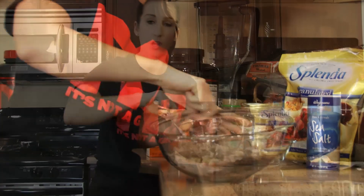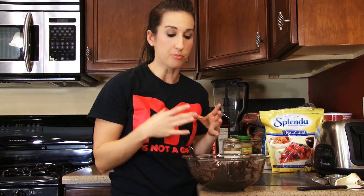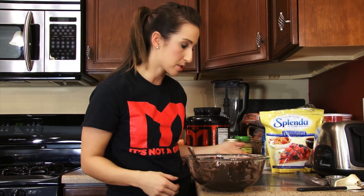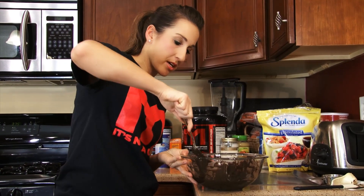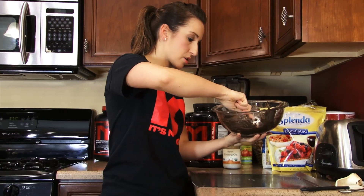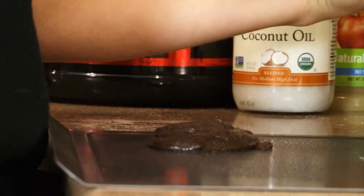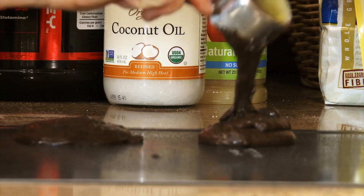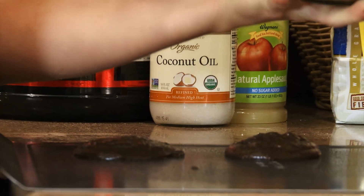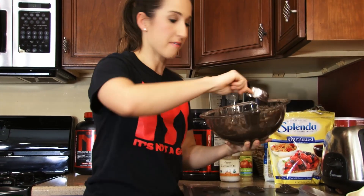I'm just going to mix this all up good. Once you have your cookie batter all mixed up, if you have a whoopee pie pan on hand, that's awesome — use that. If you have a jumbo muffin pan, you could use that, and this is going to fill six jumbo muffin tins. I'm just going to use a regular baking sheet. This is going to make a total of three whoopee pies. I usually just use one of the measuring cups I used to measure out my ingredients, and you're going to scoop out six cookies. Then we're going to put these in the oven for about eight to ten minutes. Stay close by and watch these because you definitely don't want to overcook them — you want to retain that moisture and softness. We're going to get these in the oven and then get our filling made.